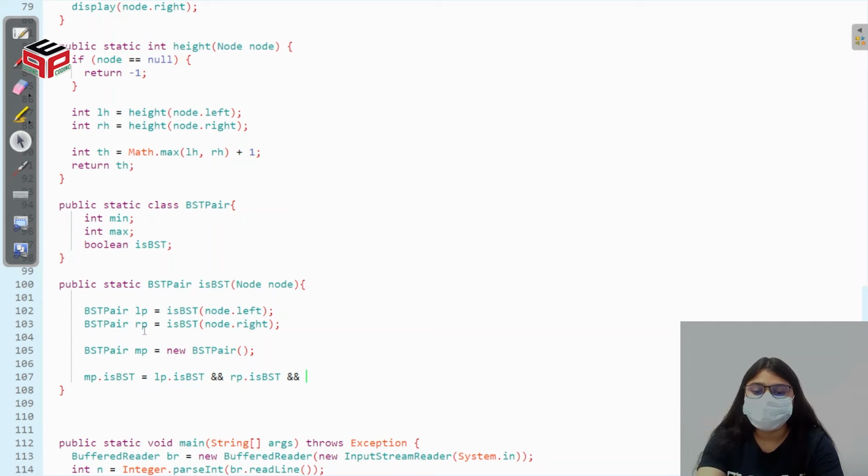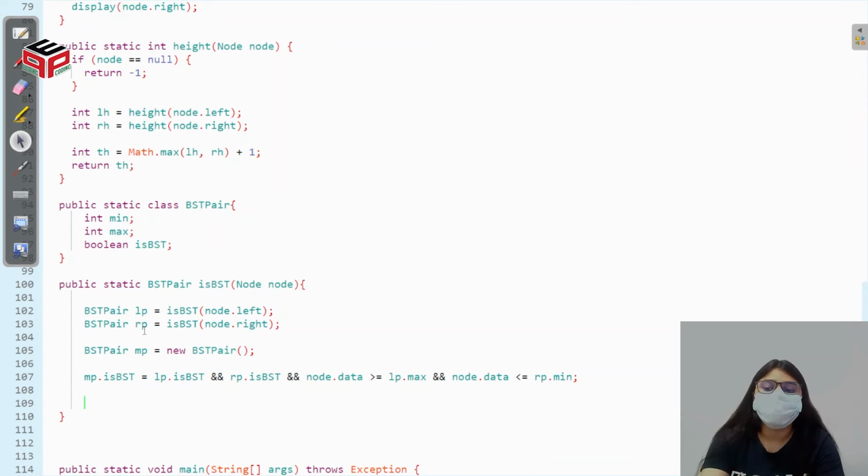BST. Also, we have to check whether our node.data is greater than or equal to our left.max, and our node.data should be lesser than or equal to our minimum of right. So that's how we check whether we are a BST or not.